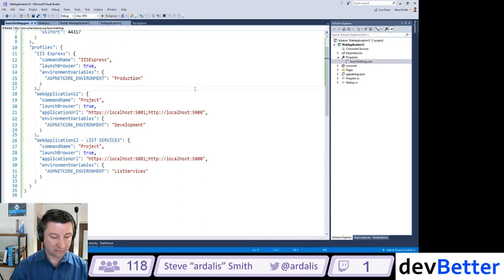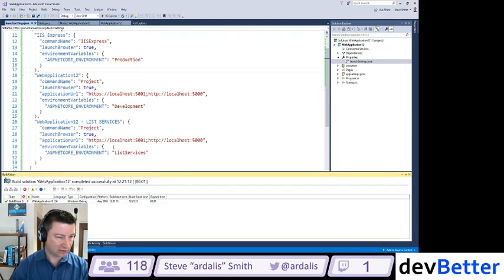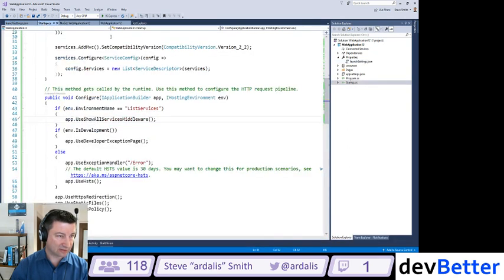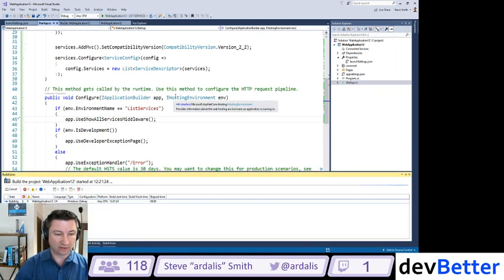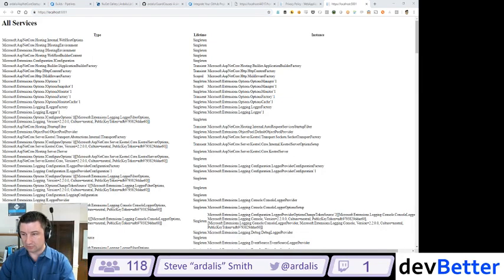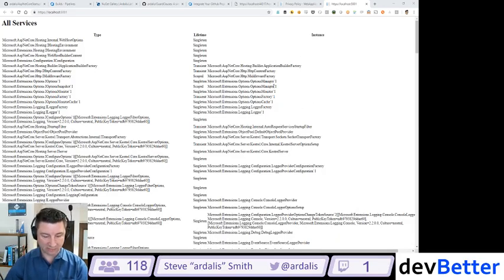Okay, so rebuild this and just double check that I called that list services with no space. Those match. So I can come in here and I can say do it with list services and run it. And it'll run somewhere. There it's running. And there it is, running on port 5001. Cool. Any questions? Alright. So that's all good. That works. We just added it to a new project.